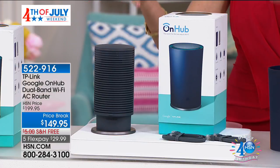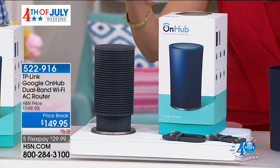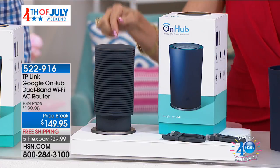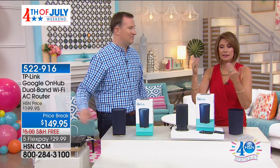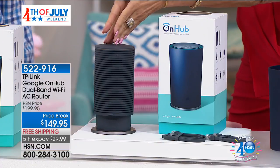Now, you still have to have internet, okay? This is your router, though. This will optimize your internet that comes in, and this will take away some of those dead zones. The other thing I love about it is that Google support comes with it. Absolutely. I had a little question about how to set it up, and I had some questions like, well, can I get rid of my cable TV now? Or my, because I don't want cable. I have smart TVs. But I wasn't using the internet and the router to connect because it wasn't fast enough.